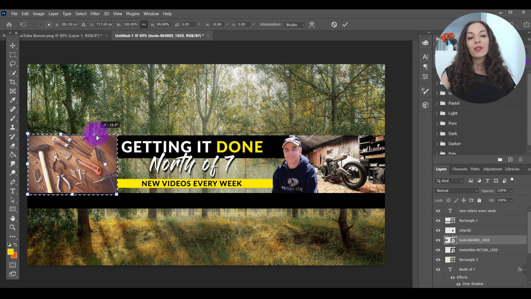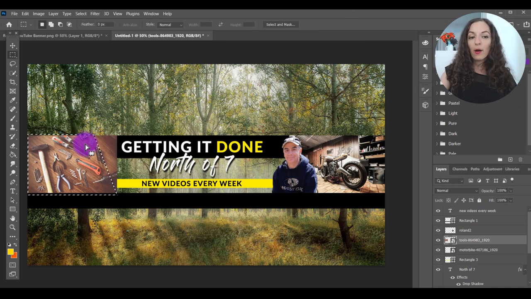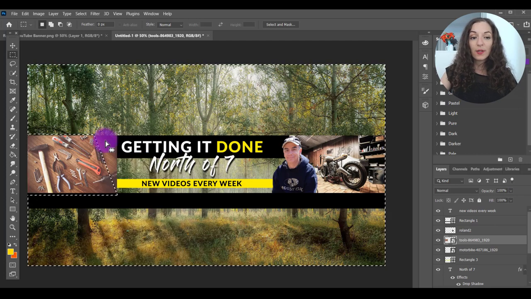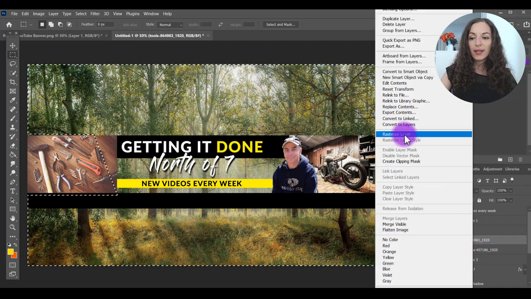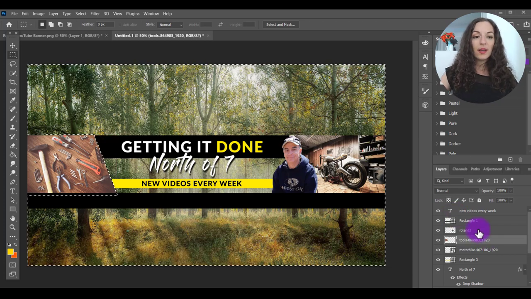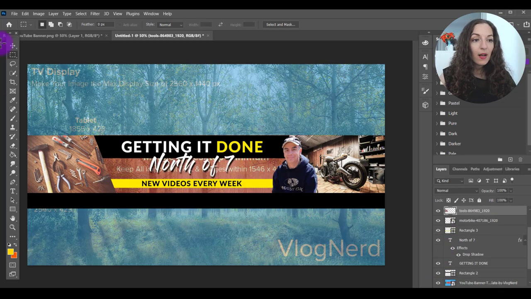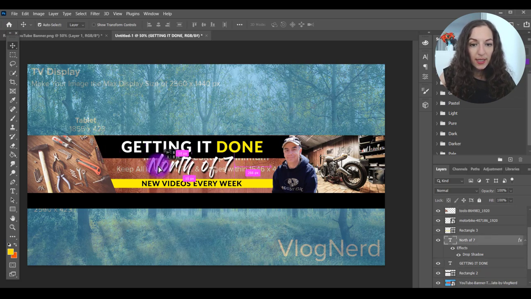So it's going to create the slant, and you can decide how much of a slant you want. I think right about there looks good. Hit the check mark. Now I'm going to right click, select inverse. It's going to select this piece, make sure you're on that image, and then we need to right click, rasterize this, and then hit delete, and it's going to get rid of that piece right there. So you have a nice slant, and then you can put your template back on and just move things around, make sure it looks good.